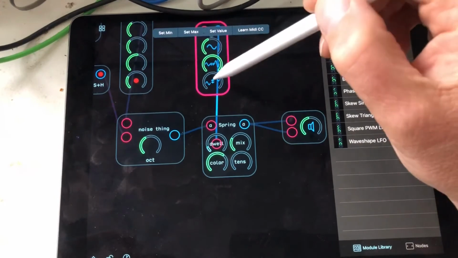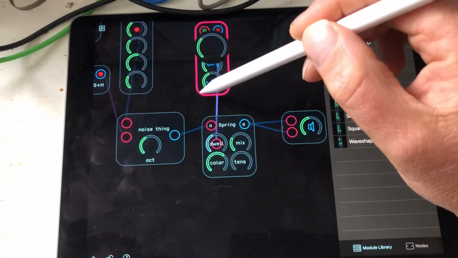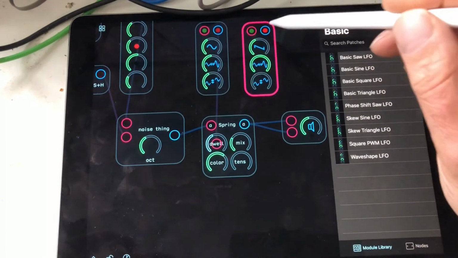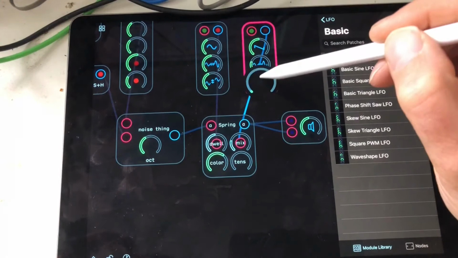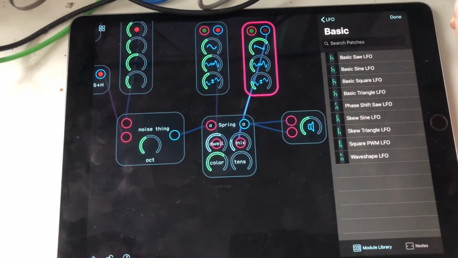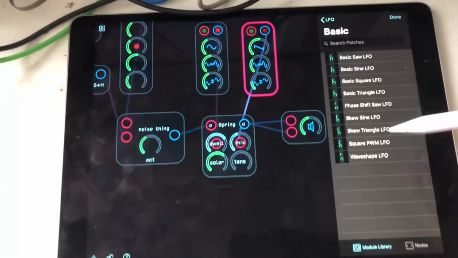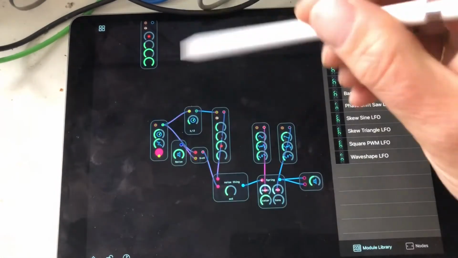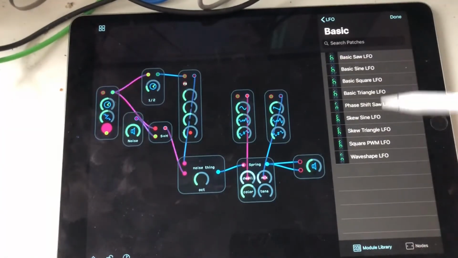I presume dwell is. All sorts of things, and you see how easy it is. We've very simply built a very simple little patch there.